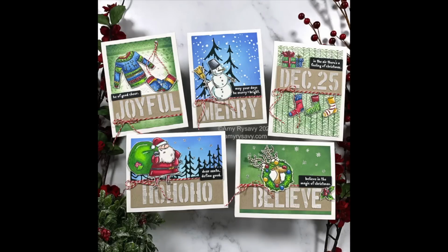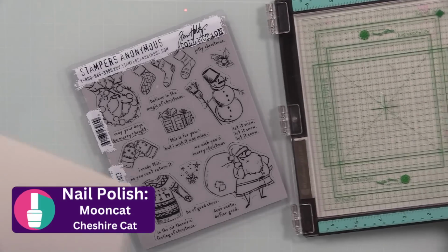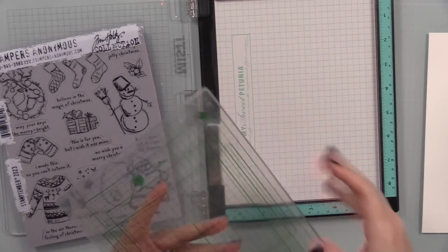And let's get into the card making. So this is the Tim Holtz STAMPtember 2023 set. There's actually the stamp set and there's 2 stencils included with this stamp set. I will get into the stencils later in the video.